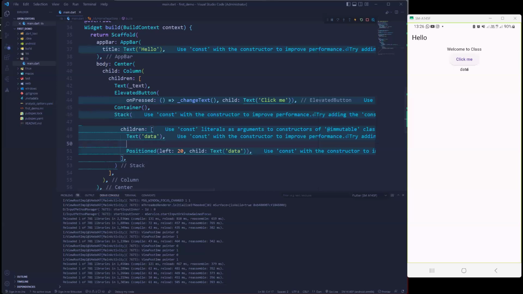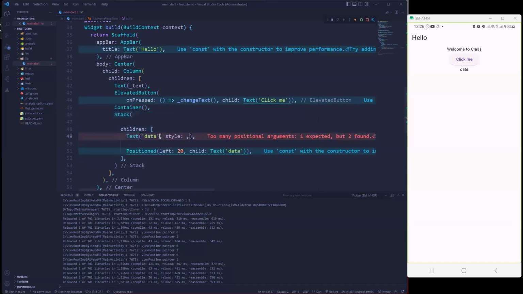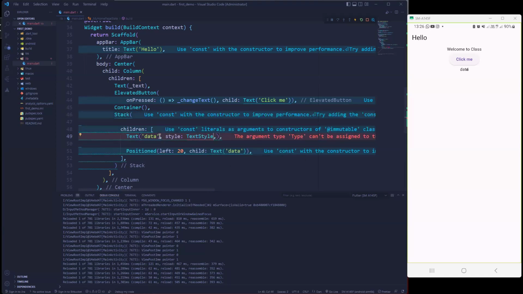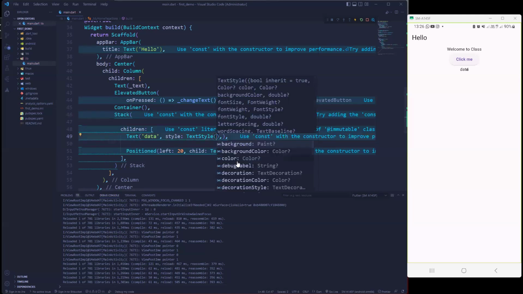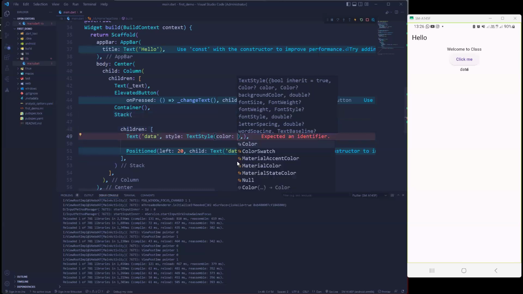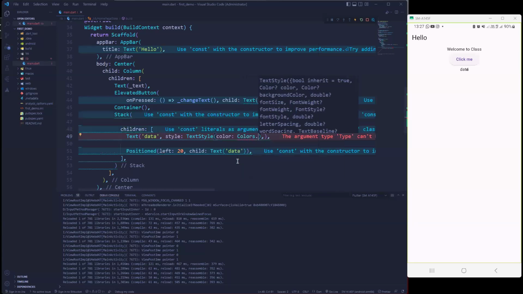Your text widget, you use it to display a piece of string. That's all. You can style the string using a text style class. In the text style, you can do a lot of things like color. I could say the color of data should be, using the Colors class, Colors dot amber.